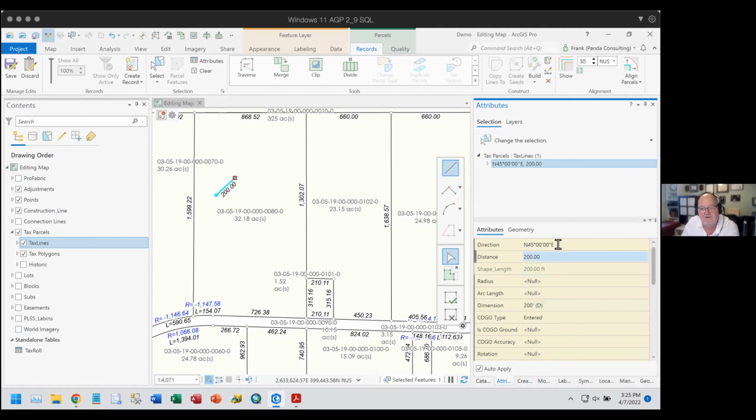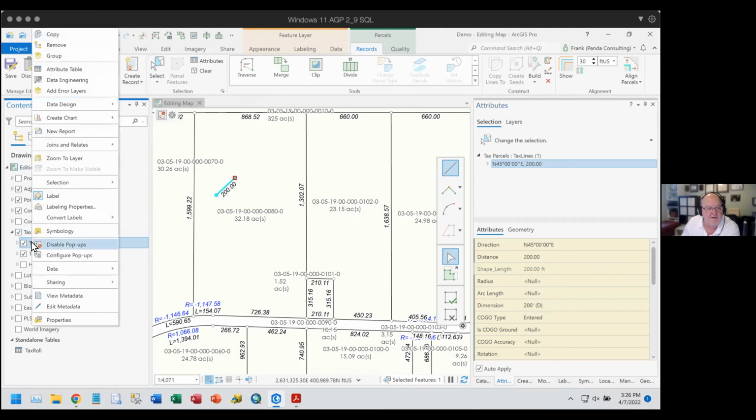These are the values that are stored. And then inside of here, it tells me that I entered this in. And then I have an attribute rule that says if the line has COGO values and it's marked as being entered, go ahead and populate the dimension field with that value, and then in parentheses, mark it as being a deed value. Let's explore that a little bit more.